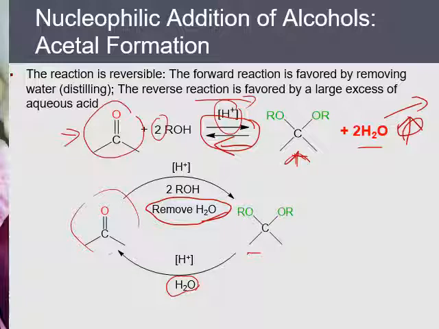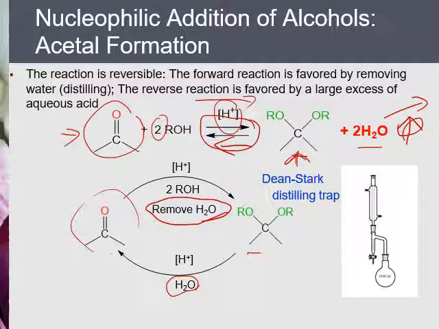In the laboratory, chemists use a Dean-Stark distillation trap. In this setup, the mixture is heated in this round bottom flask. Some of the mixture will be vaporized, and the vapor goes up and is condensed in this condenser, becoming liquid, and here is the trap. In this trap, the liquid separates into two layers. On the bottom is the water layer, which is produced in the reaction, and the organic layer, which includes the reactants and some product, is on the top of this trap.